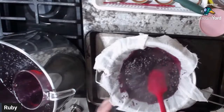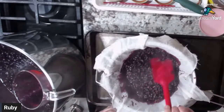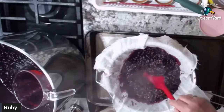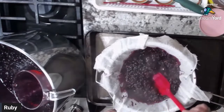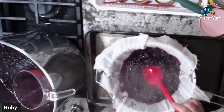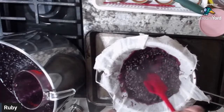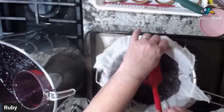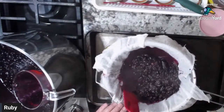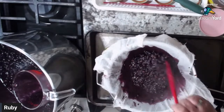Still lots in here. I just usually squish it down with my rubber spatula. If it wasn't so dang hot, you could just squeeze the whole bag. Yeah, well, I can't because it is. Too hot. You burn your fingers.